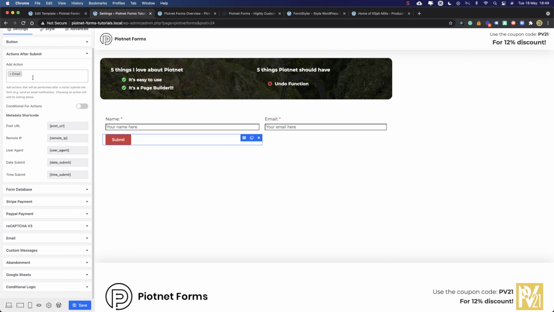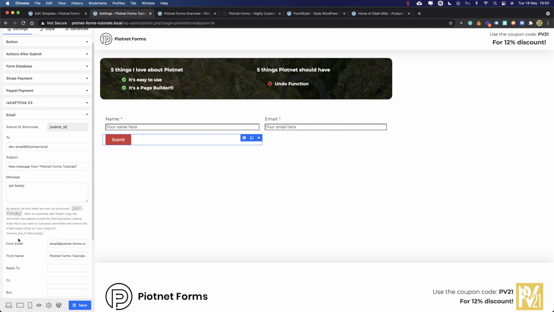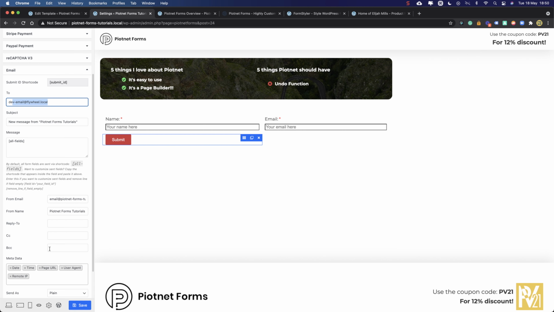Now, because here you have the email action, and then you can go here to the email. This is the email that will receive this form submission. And if you want other emails, you can add them here, at least one. One email here, and both people will receive the email.